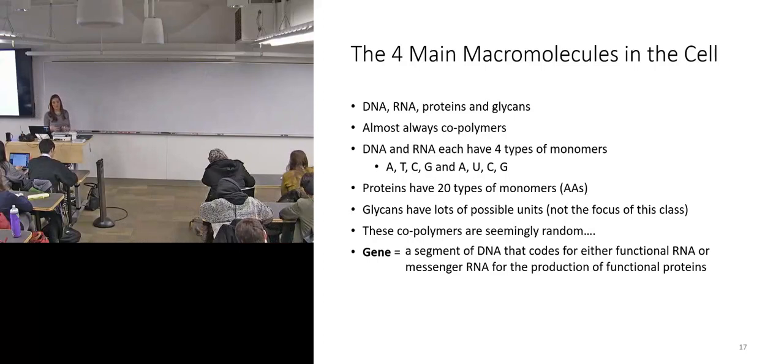Okay? So while copolymers are seemingly random, and usually that sequence of bases is going to look random to us, remember that genes have a specific sequence that's very meaningful to what it codes for. It might be a random mix of A, T, C, and G, but it's really not, because when one of those things gets screwed up, it leads to downstream problems in the synthesis of RNA or protein. Okay, so there's this word functional.